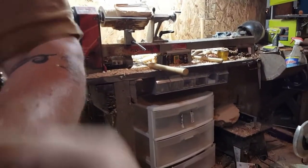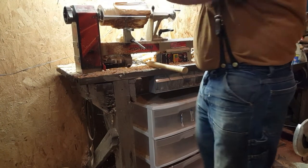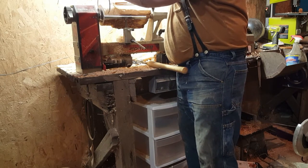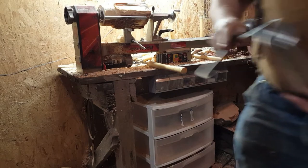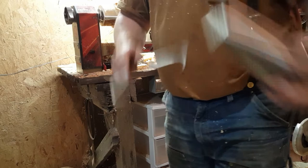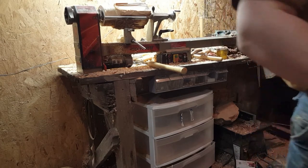Let's find somewhere to set you guys. Do a quick check here. So that still has a ways further down to go, but as you can see, we've got a lot to work with. So probably gonna rough turn it round, then take it to the drill press and drill it out.